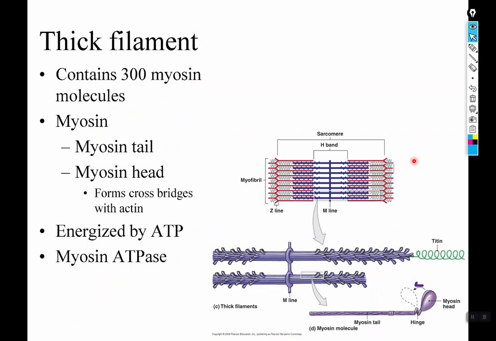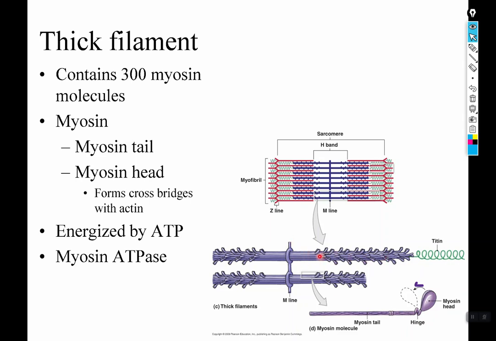Okay, so thick filaments. I mentioned that they're made of a protein called myosin, and that's true. Each thick filament is made of about 300 myosin molecules wrapped together. So down here, this is a myosin molecule. It has a long straight part that's the tail, and the long straight parts basically bundle up with each other to form the thick filament.